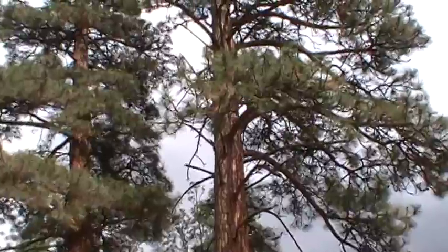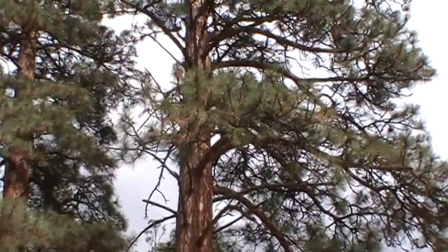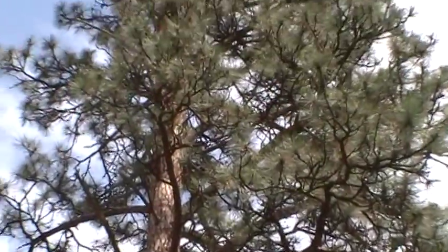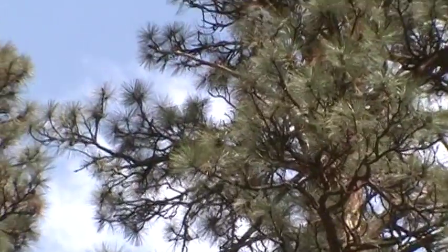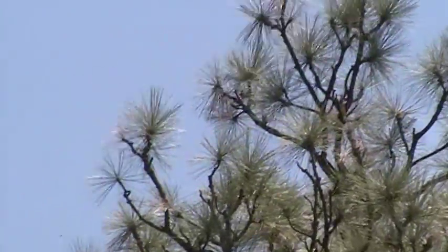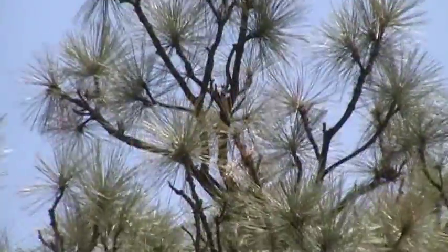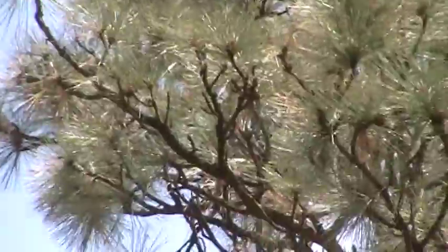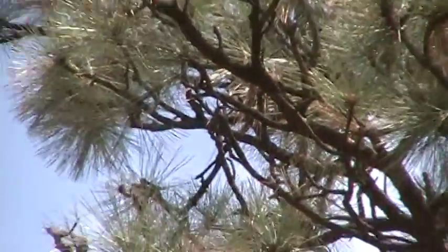Okay, these are the two jack pines that we've been doing a lot of observations on. This one was the most chlorosis needles. Of course, in spite of all this rain, it may not have reached the root level yet, but in fact, it shouldn't have dried out since about December. The winter is the wet season here, if you can call it that.